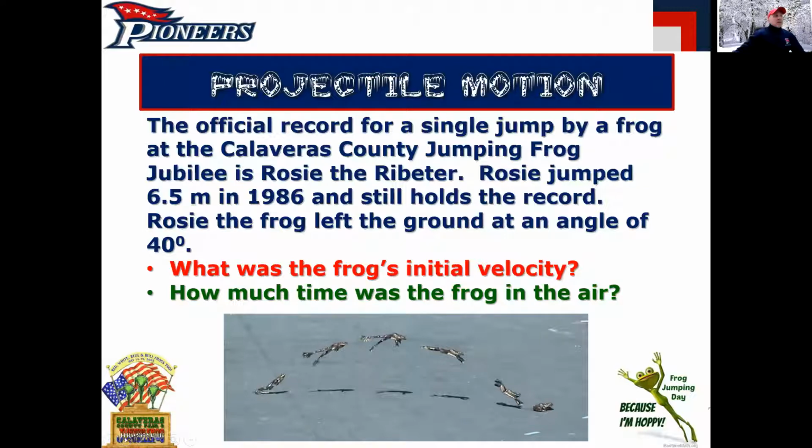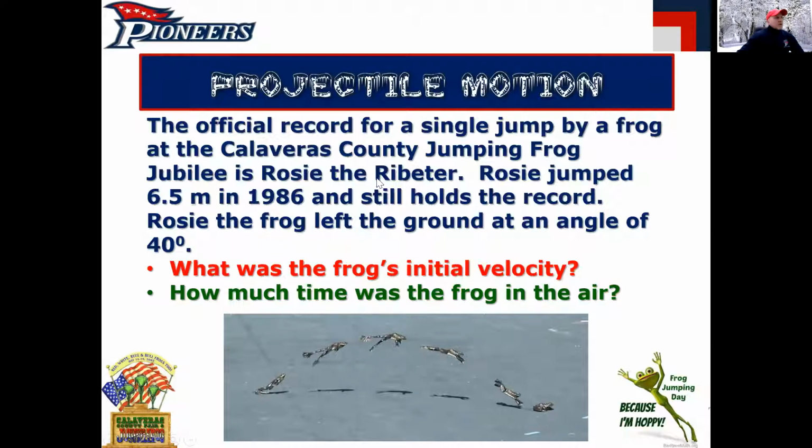It was a textbook problem, and I kind of spiced it up a little bit by looking up some of the things, because I knew in Calaveras County they do, I'm assuming at a fair or an annual event, a frog jumping competition. And I was able to find real, legit numbers here.